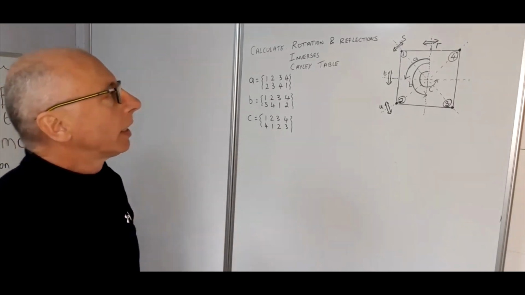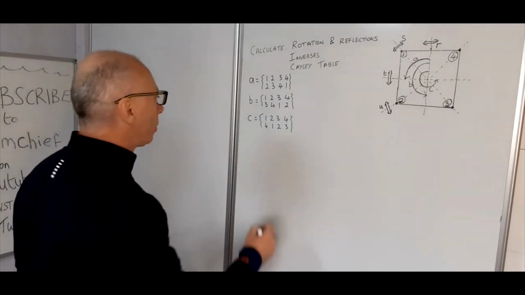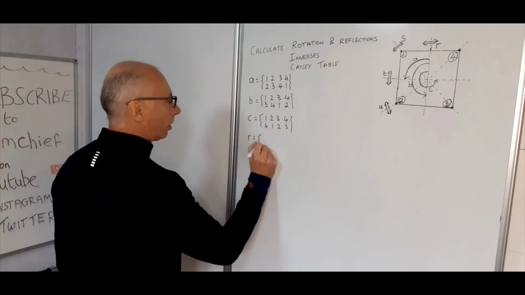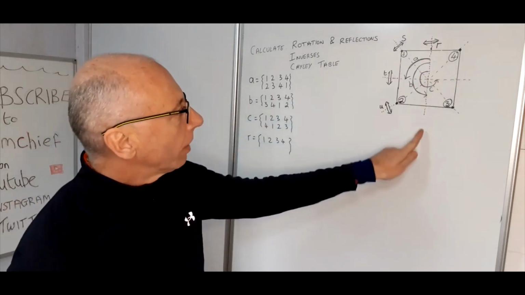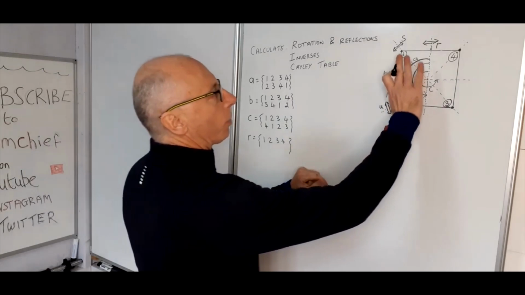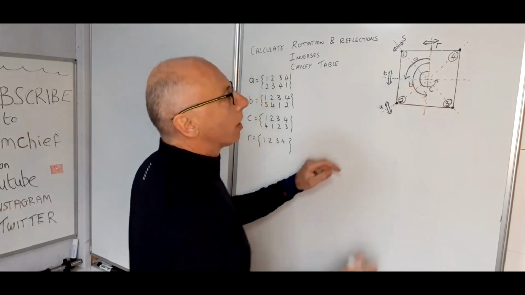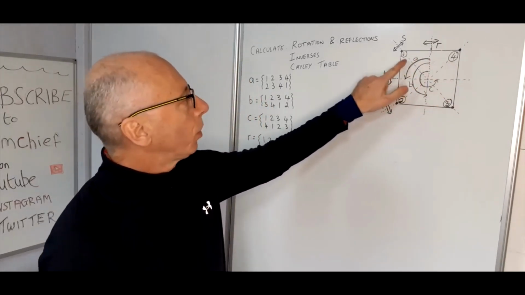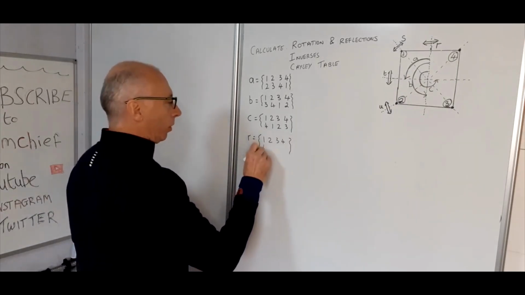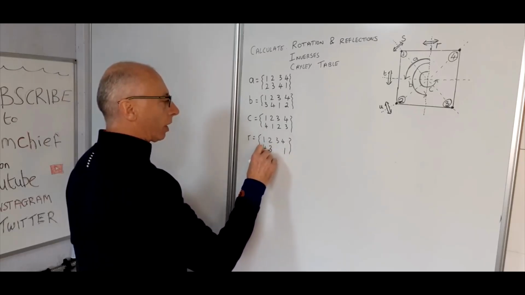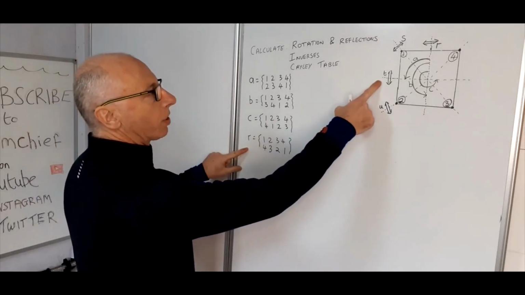Okay, right. Now we'll have a look at the reflections. So we've got R, S, T and U. So R, let's write these in. R is a reflection down the centre there. If we reflect it, basically if we turn the paper over, what will happen to each of these points? The 1 will end up at the 4 and the 4 will end up at the 1, and then the 3 and 2 will change places as well. So 1 ends up at 4, 4 ends up at 1, 2 ends up at 3, 3 ends up at 2.